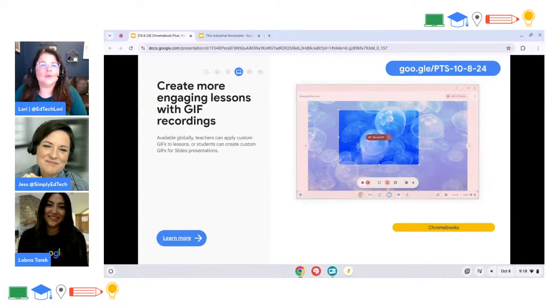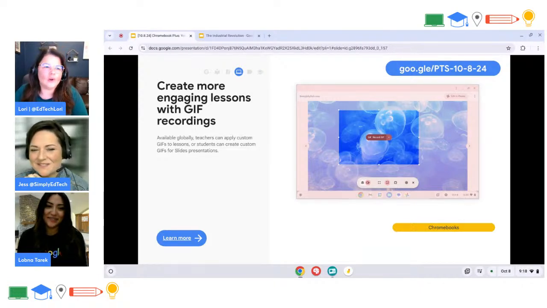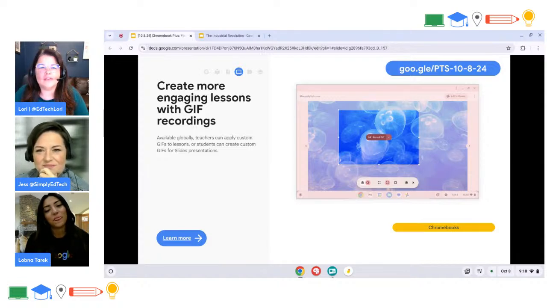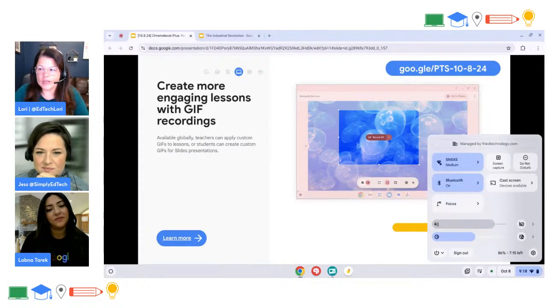Now you can record them using Chromebook Screen Capture. So this is going to allow both you and your students to create those GIFs for lessons, slide presentations, and more. So all you got to do is on your Chromebook, down in the bottom right-hand corner, you'll go into your settings to get to that screen capture, or you can press the screen capture button on your keyboard if your Chromebook has one.